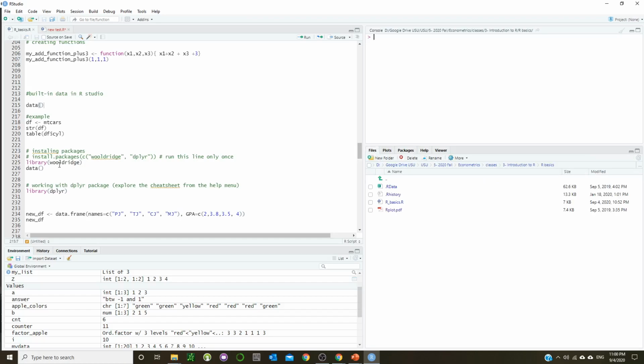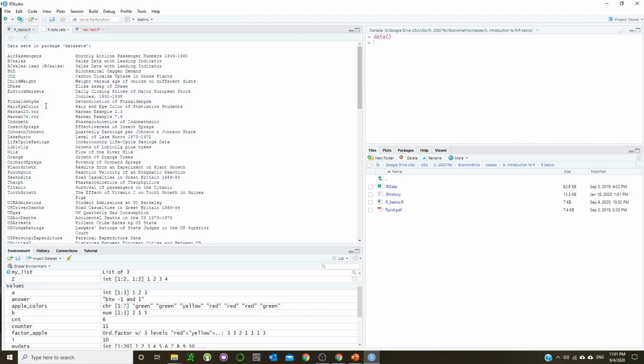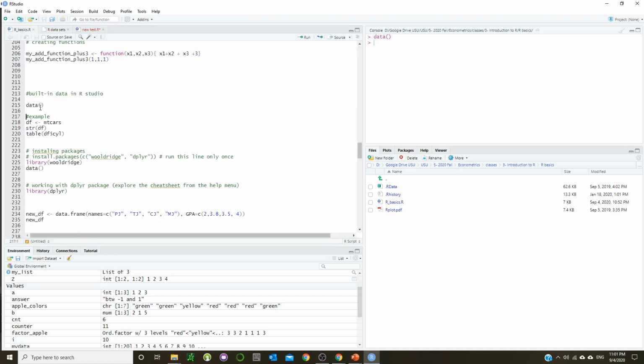Also, besides the functions and packages, RStudio comes with some built-in datasets. Let's look at the built-in datasets in RStudio. In order to call them, you have to use a function called data, open close paren, and see what we get. I did nothing special.